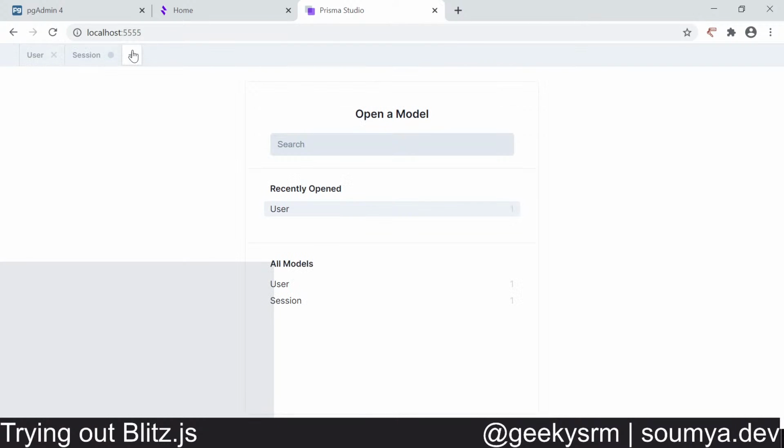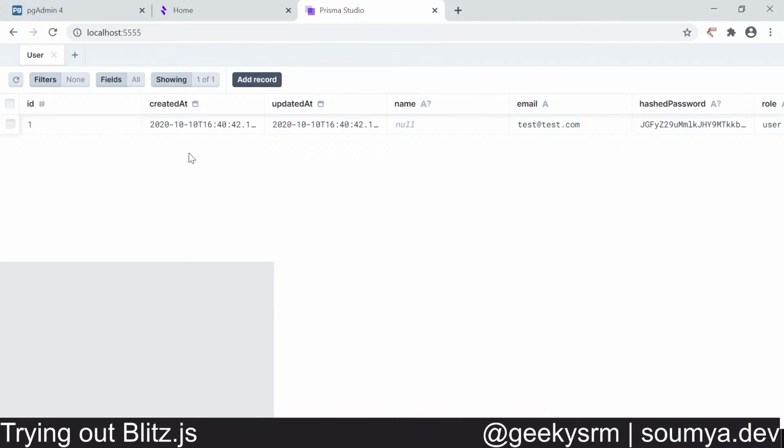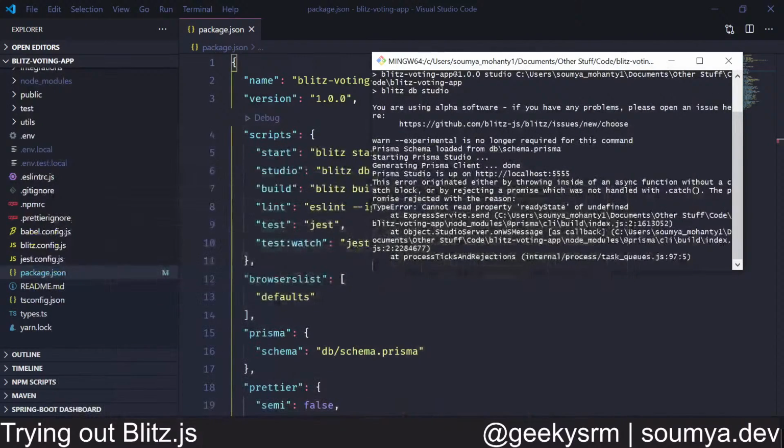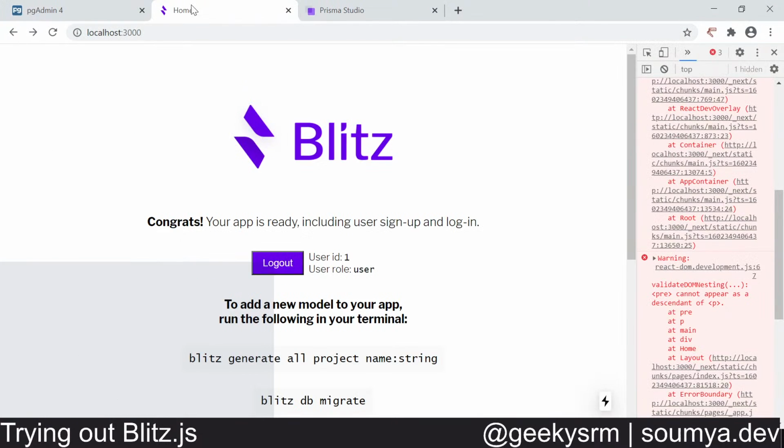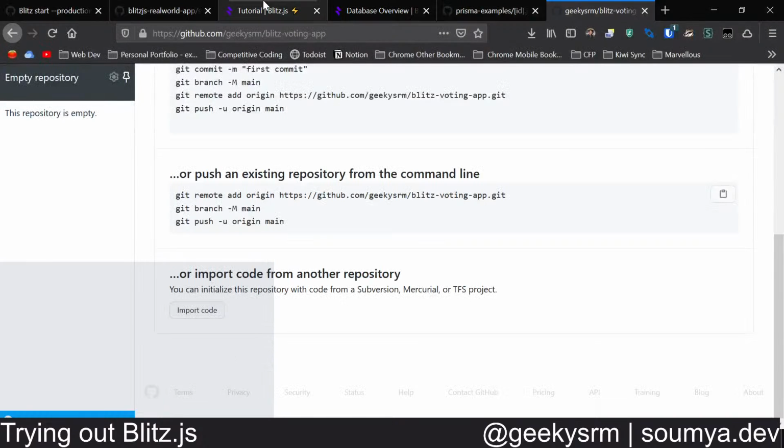So we can have tabs also. Very cool. Let's follow the tutorial.